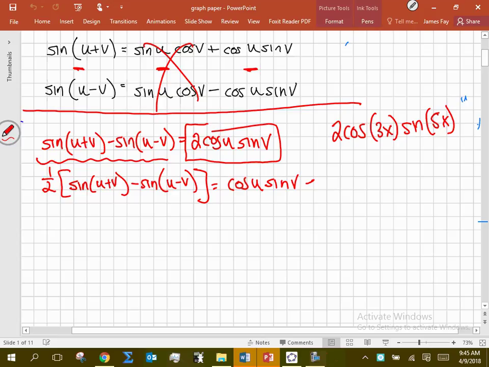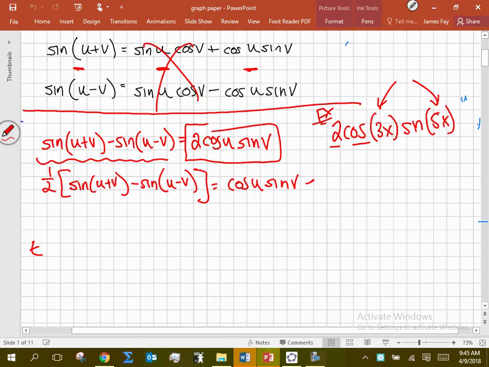So a lot of the problems that you see in your homework, the format that you're dealing with, if this is my example, it's not exactly like this one. You might see that 2 and think, okay, 2 sine x cosine x. Well, that might be a double angle formula. But what's the key thing for a double angle formula? What has to be true about those two things? They have to be the same. And right now they're different, right?